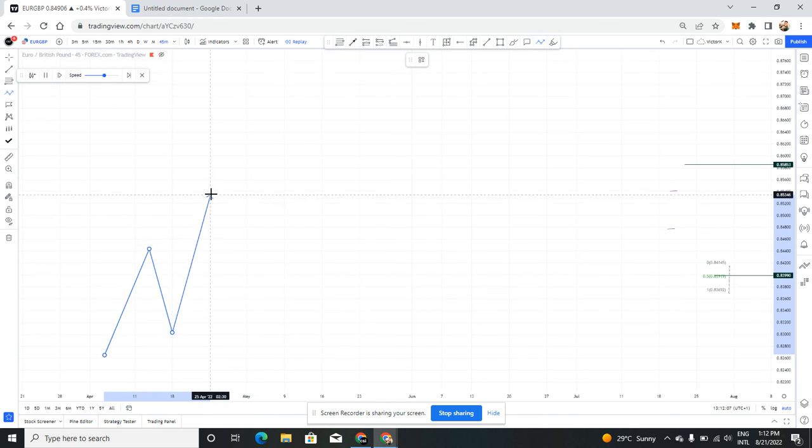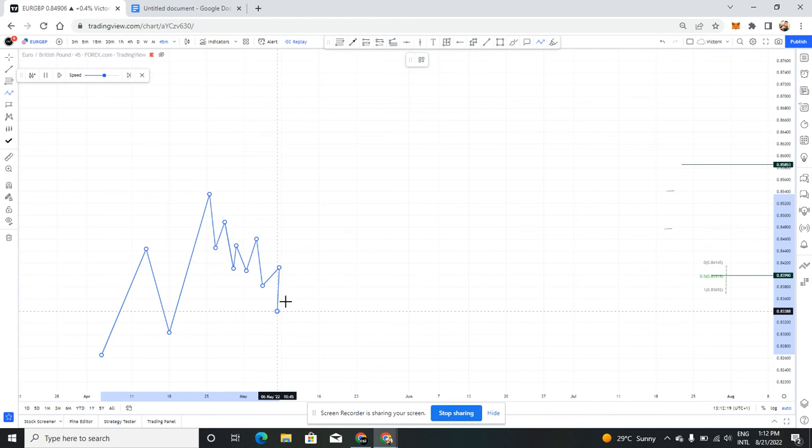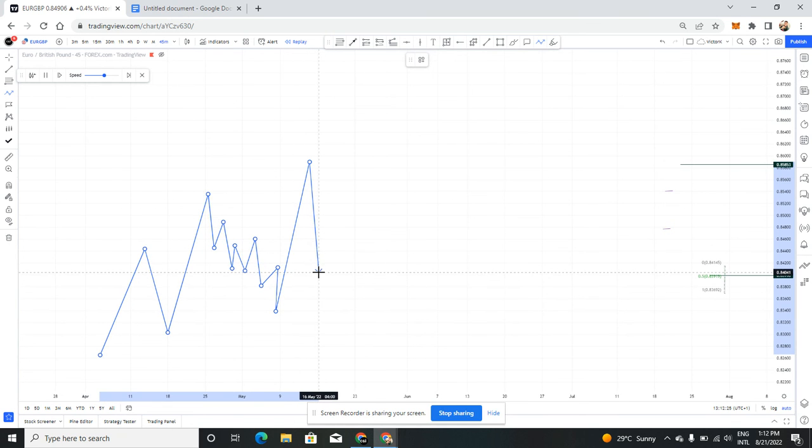Once we form a new high, the range changes: this is now the new most recent low, and this is the new most recent high. We can be playing around here, but still within that range. We can go up again, and then we'll have formed a new range from down here to up here. That is how the range will change in an uptrend.